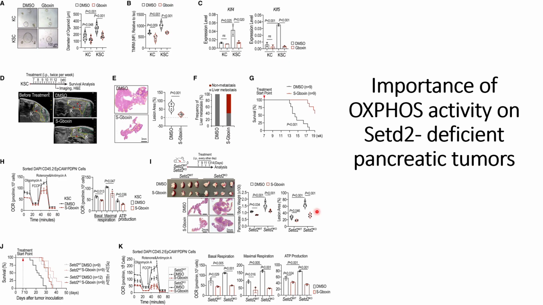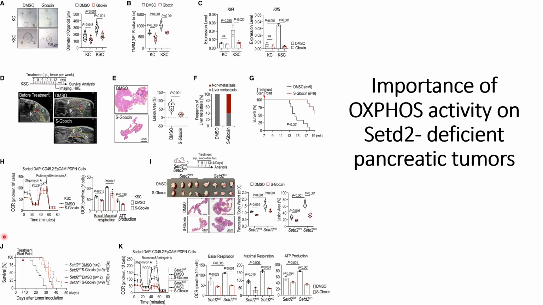pancreatic tumors are used, in that case the treatment of SG-boxin leads to a decrease in the lesion area, and its p-value is less than 0.001, indicating that SETD2 knockdown has a greater impact of SG-boxin compared to the SETD2 wild type pancreatic tumor cells. And in terms of the pancreas body weight, they see a negligible or minimal effect on the SETD2 wild type cells, whereas the decrease in pancreatic cancer body weight is more in the case of SETD2 knockdown cells. That has a p-value of less than 0.001.